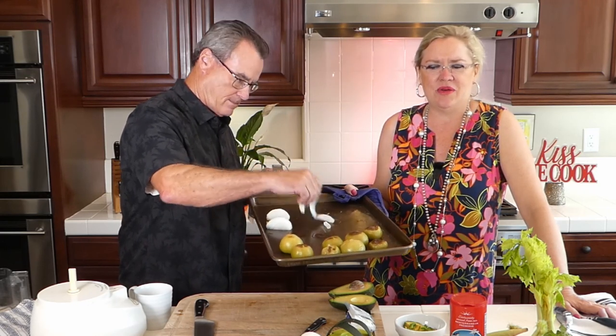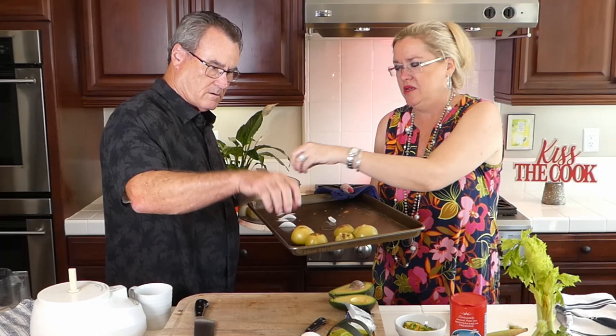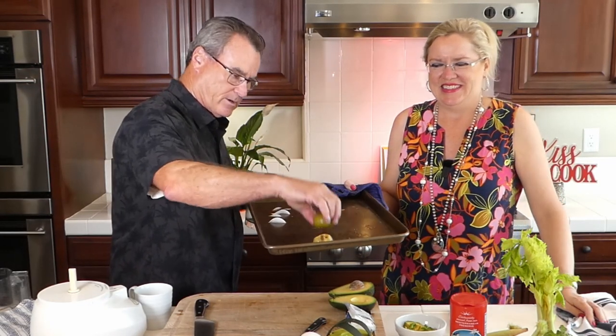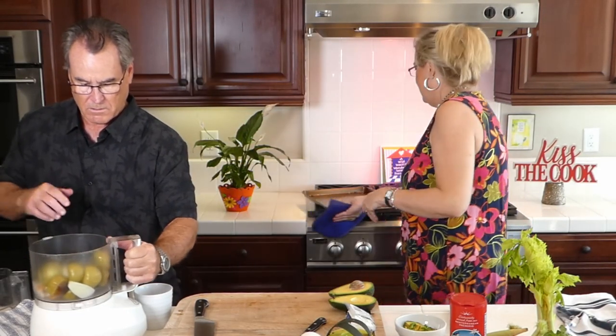Easy. So it's all going in here to the food processor. They're a little bit warm. Oh my gosh, yum. Yes, the best salsa ever, in my opinion. So one of his favorites. There you go. Throw that in there. Okay.